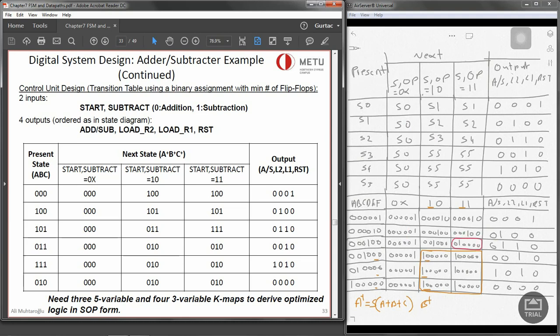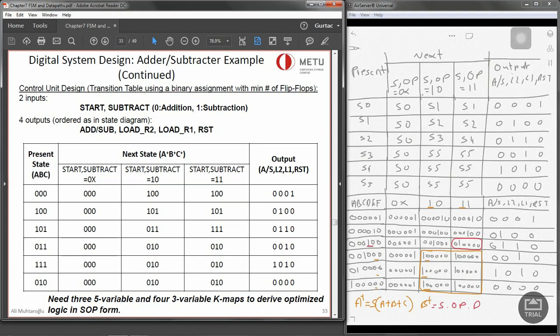So state 4. It's over there. And that is happening when start is 1 and operation is 1. So we can say that start and op, and it's actually happening only when D is 1. So we can just say D over there.